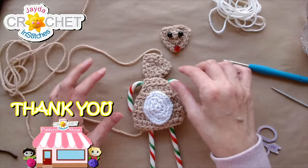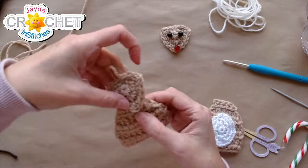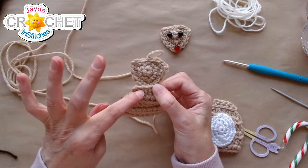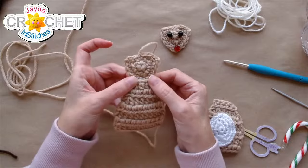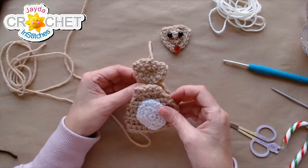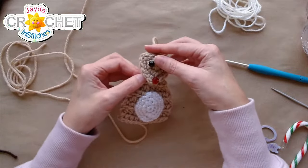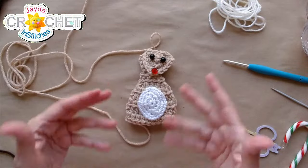So I think what I'm going to do is, this is what I'm thinking. I don't really want the back of his head to look like the front. So you see how I made the two pieces identical. So I think I'm going to actually stitch the headpiece number one onto the inside of the back, so that the back of him just kind of looks like the back of his neck meets the back of his head. And then I'm going to sandwich the back head piece in between the two body pieces. And then this guy's going to actually sit out front, so that when I stitch down his face, his chin kind of is defined across the front piece of the chest, I guess.